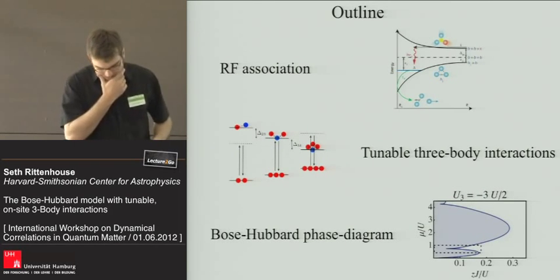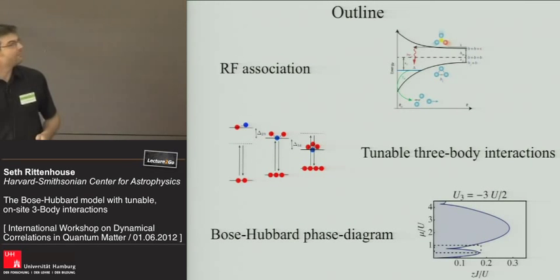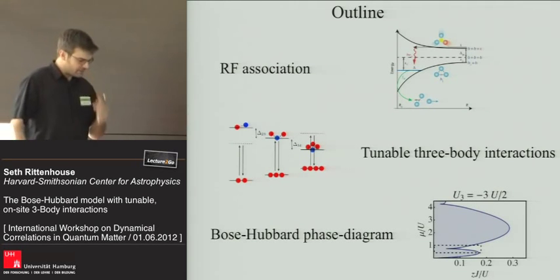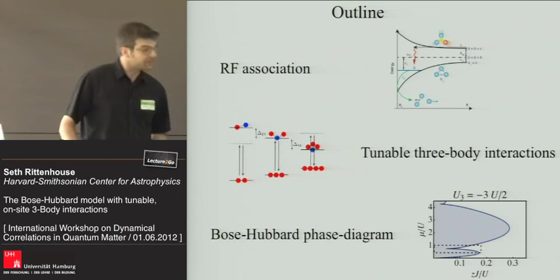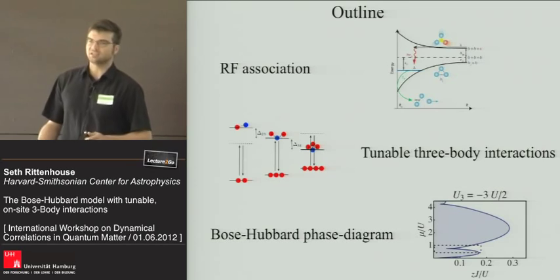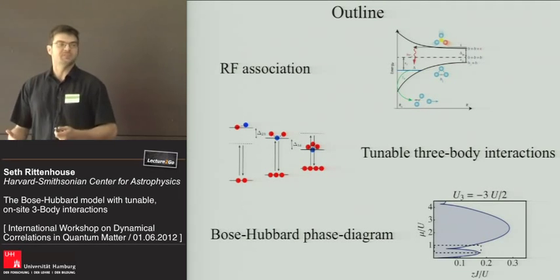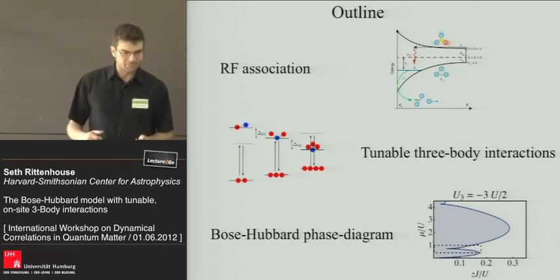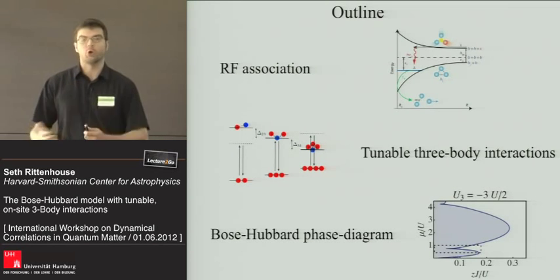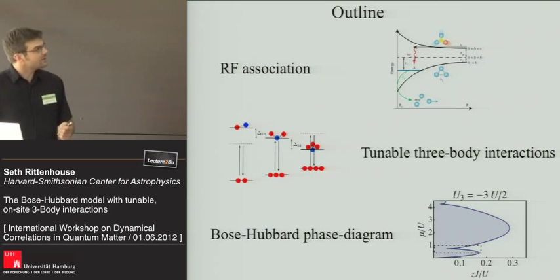So, there's a lot of interesting work going on in Efimov physics and in universal three-body physics, and a lot of great things left to do. But one of the questions that I wanted to start answering and thinking about is, we have all this glorious universal three-body states available to us. Is there some way that we can start using them to produce new physics in a laboratory environment? Is it beyond just probing Efimov physics? Can we start using Efimov states to do something? So that's kind of the picture I have here.